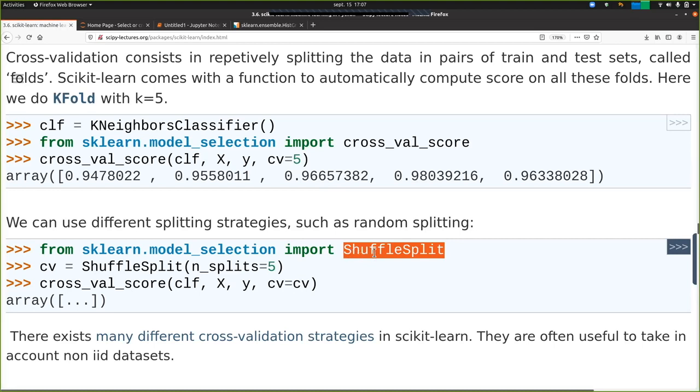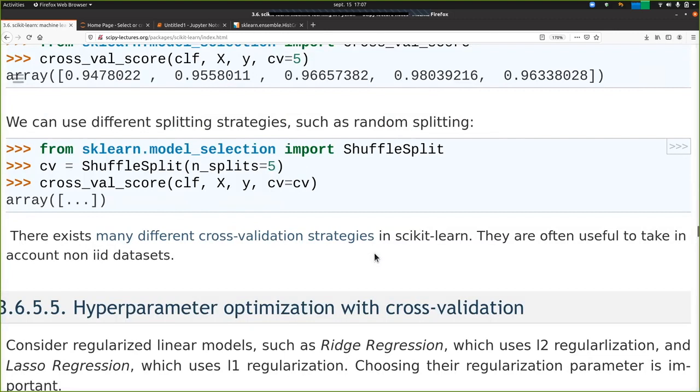The nice thing with the shuffle split is that I can increase the number of splits, keeping the same fraction of the data in the test set. So I can compute many splits and average across those many splits. There are many different cross-validation strategies, and they are detailed in the Scikit-Learn documentation.